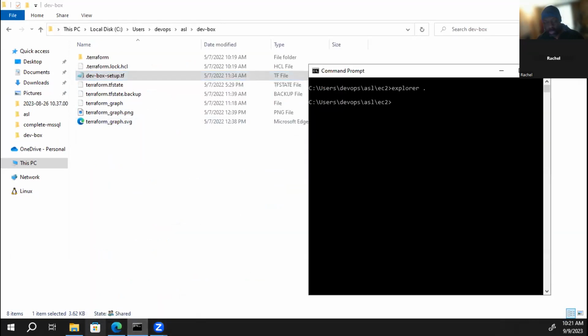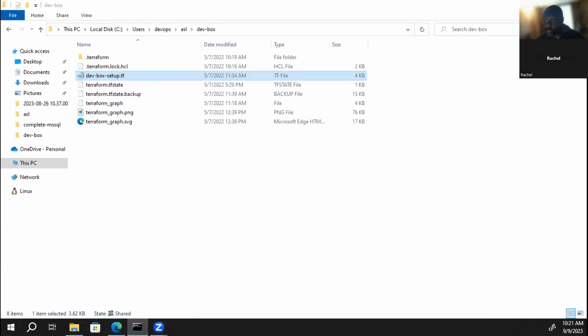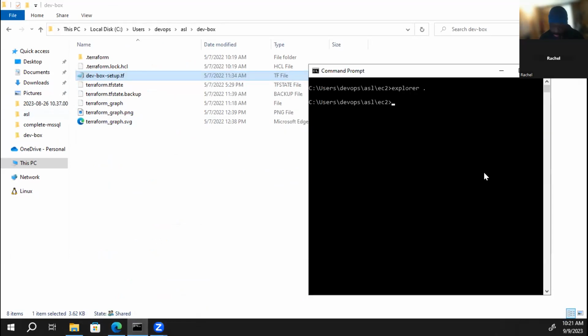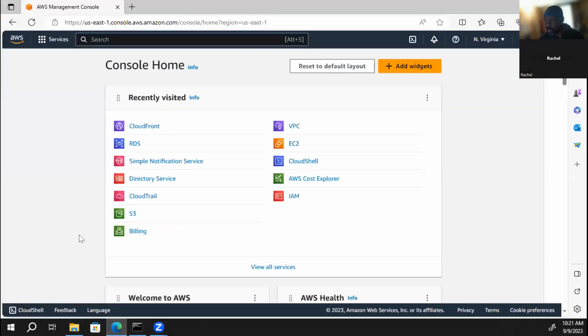So I'm going to show you me basically trying to fix a problem that I'm having right now, because this is part of work, right? And once I fix that problem, I can run a script and use that script to build resources, I think in this one, an EC2 on AWS.